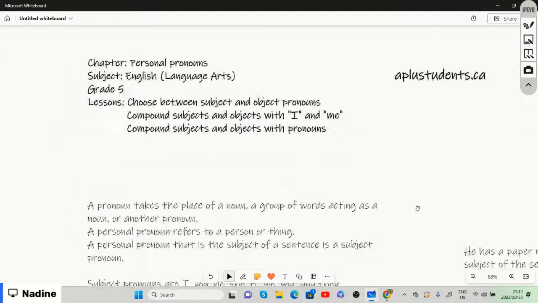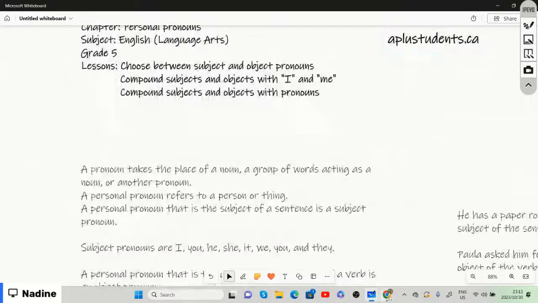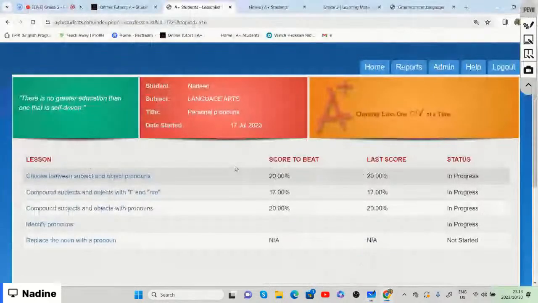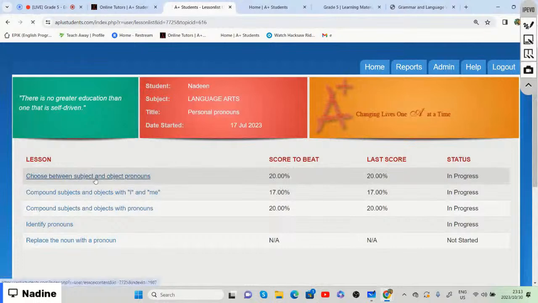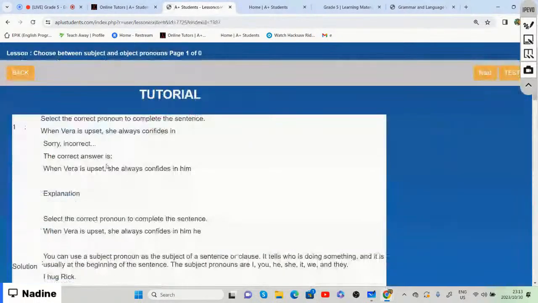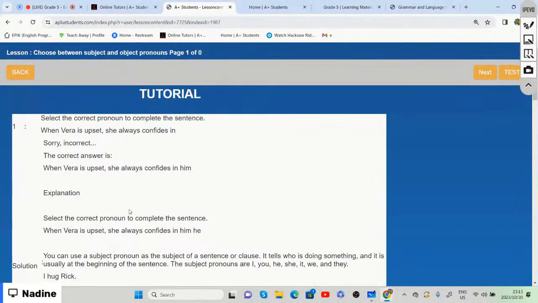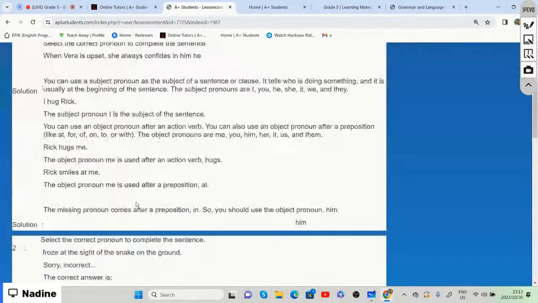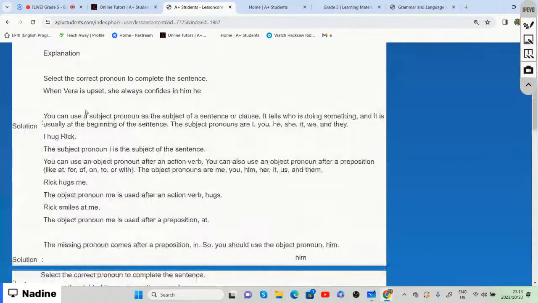So now we're going on to aplusstudents.ca. And we see the first lesson that we are focusing on is to choose between subject and object pronouns. All right. You can use a subject pronoun as a subject of a sentence or clause, right?